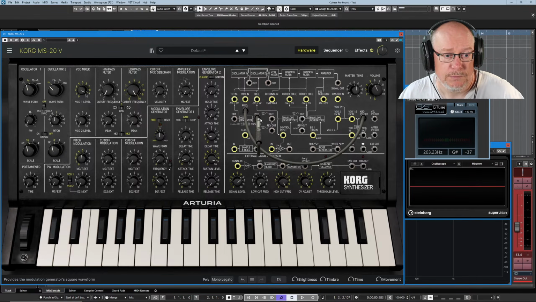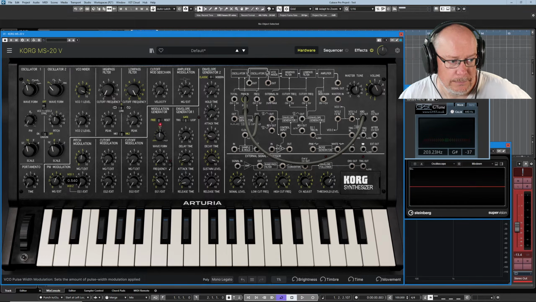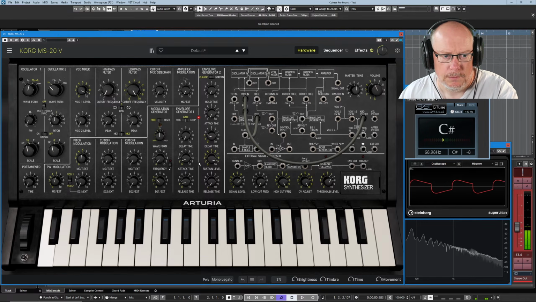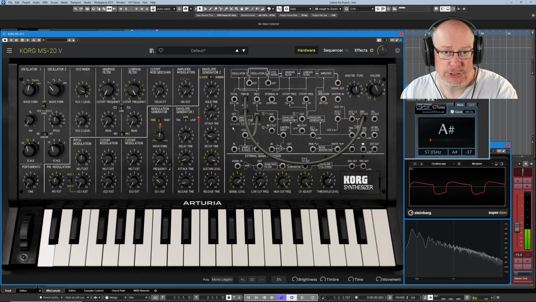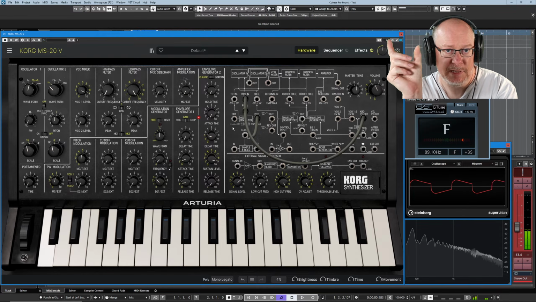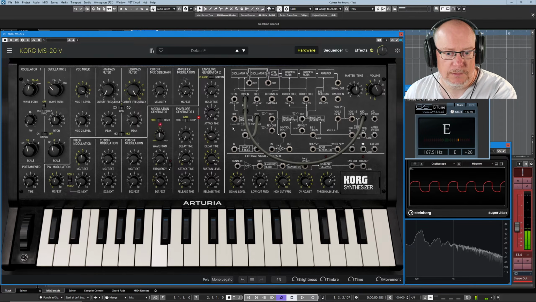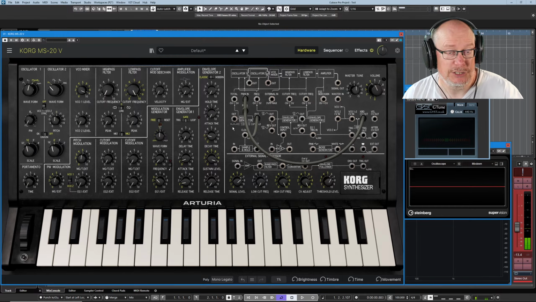So now if we take a patch from the pulse wave output, let's tie it into the pulse width modulation input. So pulse width modulation is over here. Normally we've got the control from the modulation generator. Now we're taking the control from whatever we're being fed by. And I want a pulse wave in order to be able to demonstrate this. So the speed of oscillation is being matched, the pulse width is matching the speed of the oscillator. When I go up an octave, pulse width modulation is tracking with the pitch of the key.